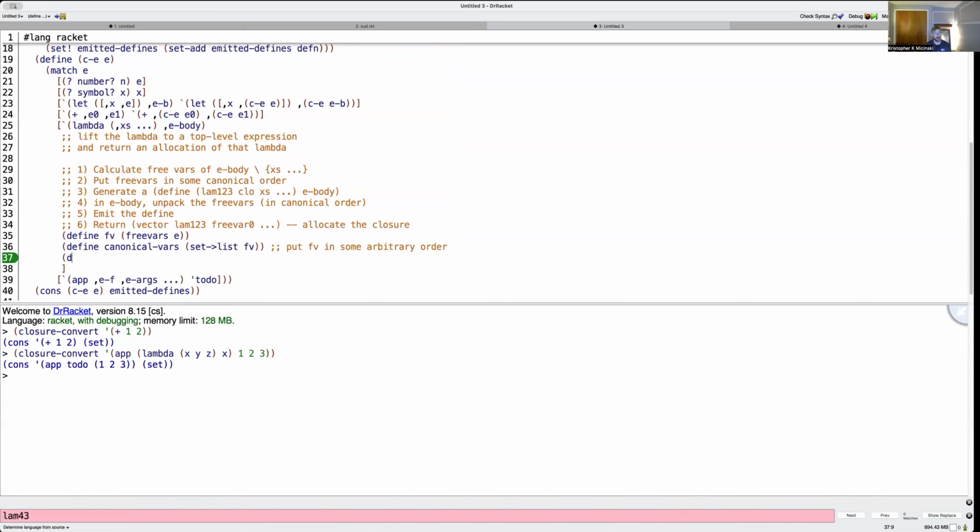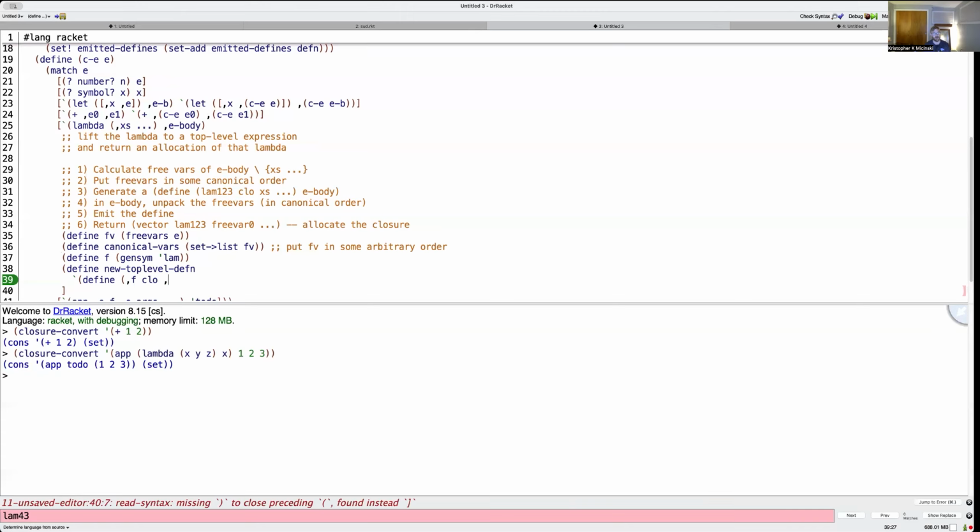And then I'm going to say new top level defn is going to be define of f, where f is going to be a new gensym of lam. And then I'm gonna have clo as my argument.